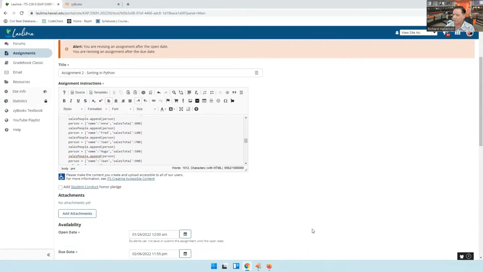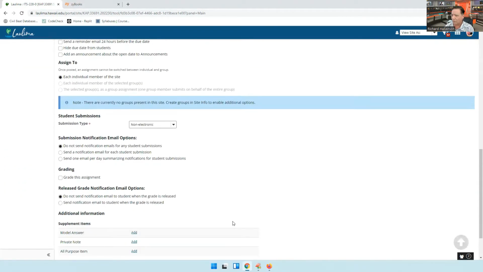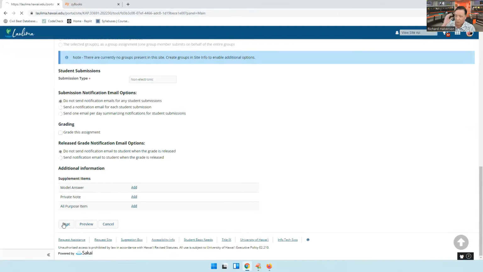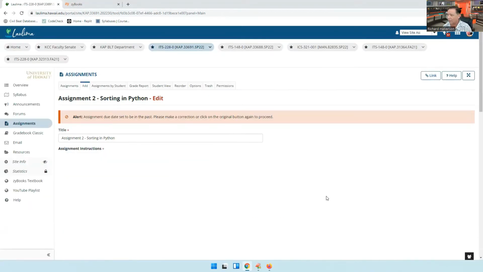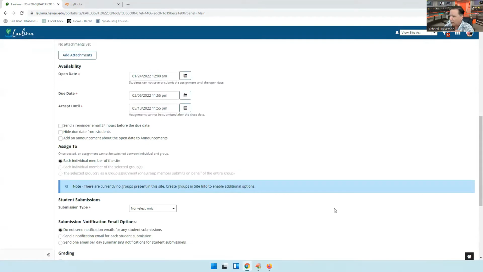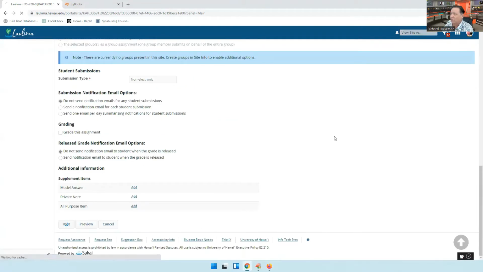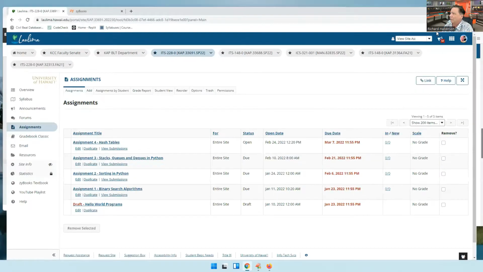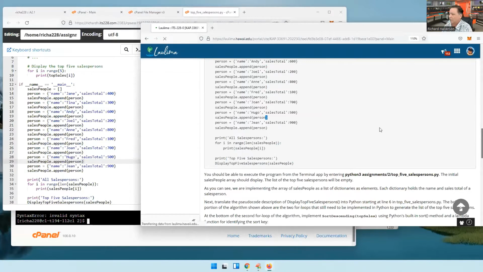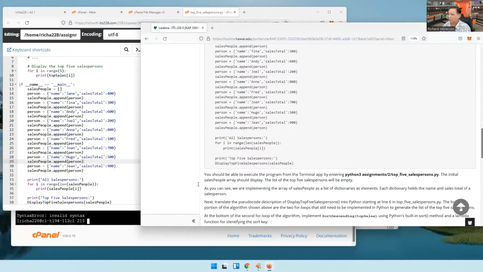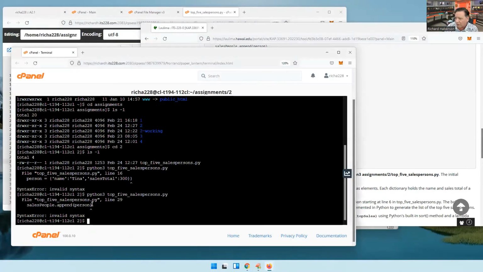This could be the solution to everybody's problem. No, but you know, at this stage of the game in ITS228, we really should be able to, there, now it's fixed, we really should be able to see these errors.